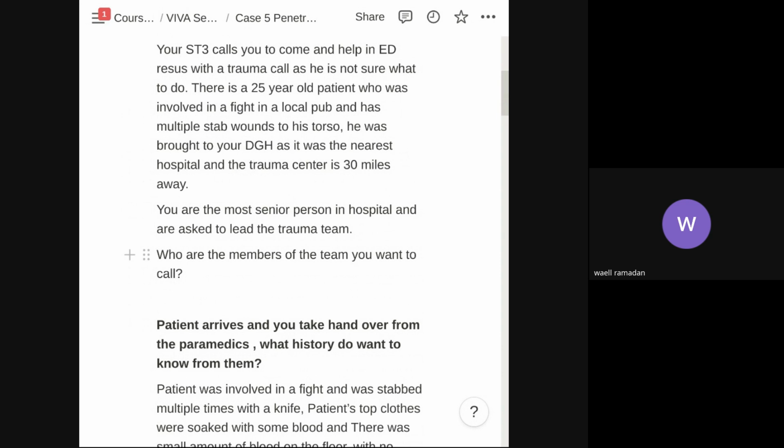I will ask them about his vitals when they started seeing the patient. What was his blood pressure? What was his pulse? Did they do any compression? Did they make any intervention? Did they have to give him any medication to support his blood pressure and make him stable? Or any interventions like a compression dressing to stop bleeding from anywhere? And I would ask about the wounds they have seen themselves, and if they took a picture before closing the wounds. And that's mostly it.